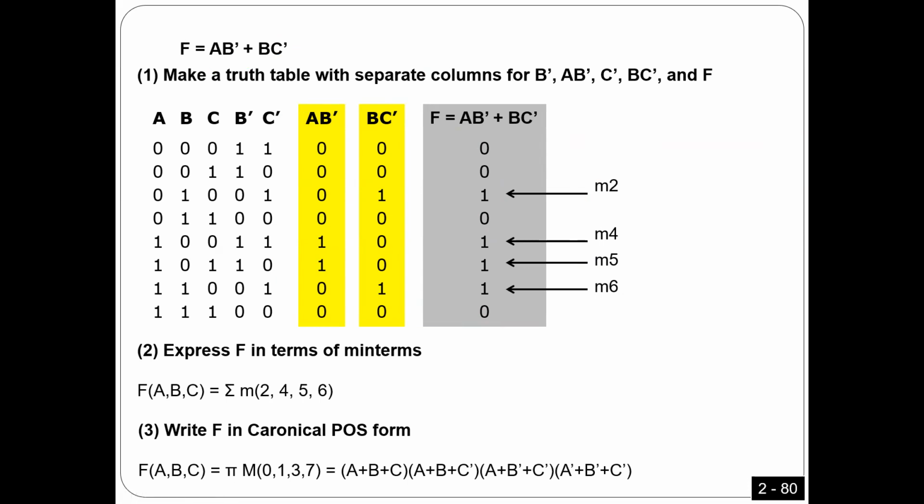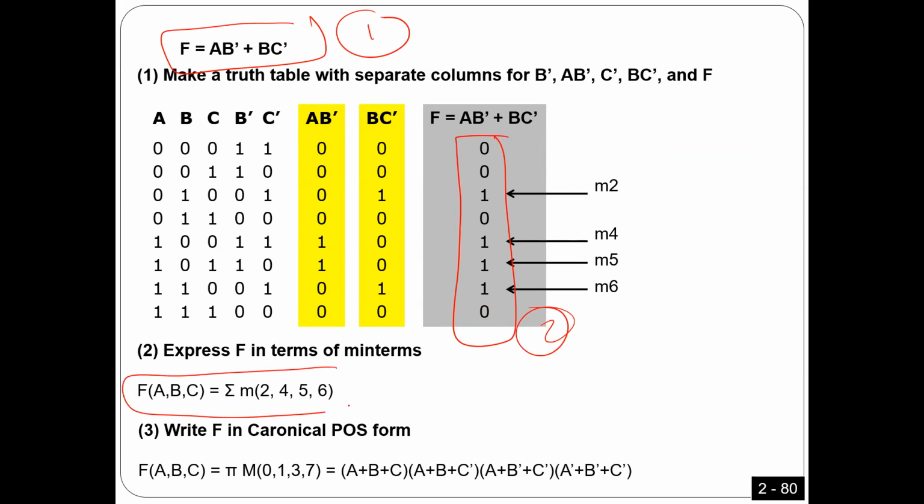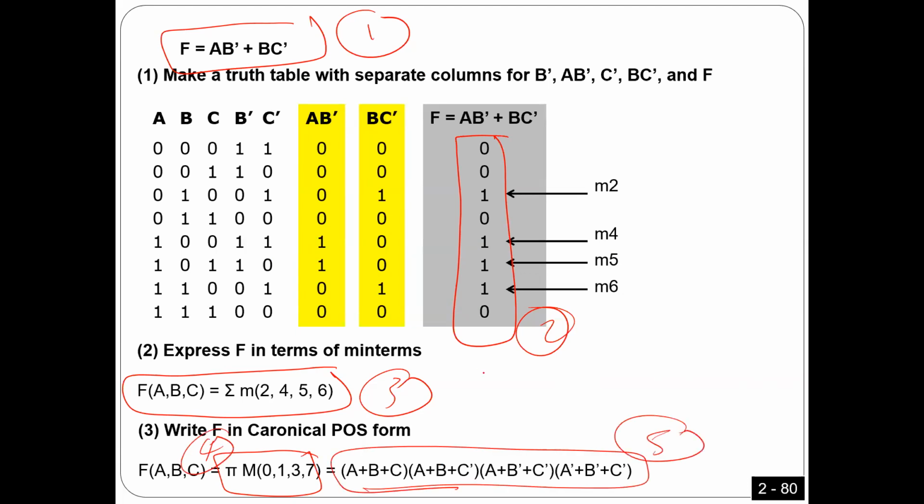I can represent a function in different ways. I can give you the function this way. This is one way to represent a function. I can give you a function this way. This is a second way. I can give you the function this way, a third way. This way, number 4. And this way, number 5. Also, sum of product. Here I didn't do sum of product. I did here product of sum, but I didn't do sum of product.